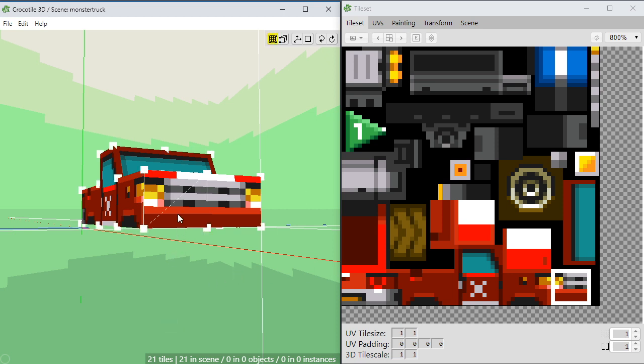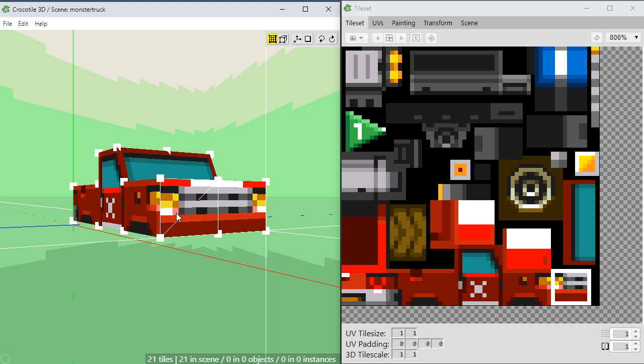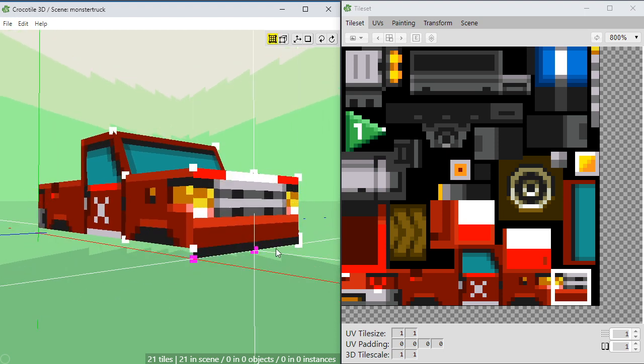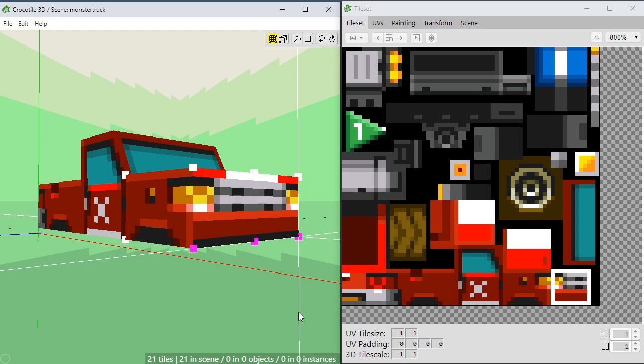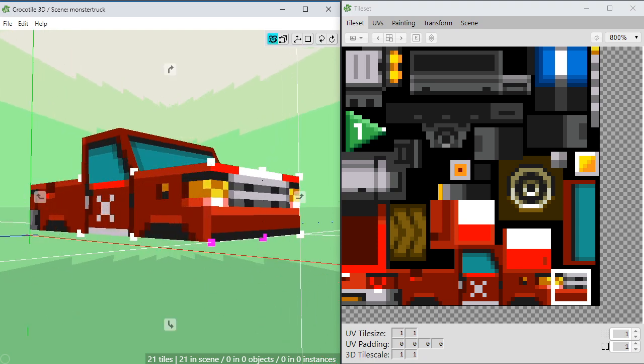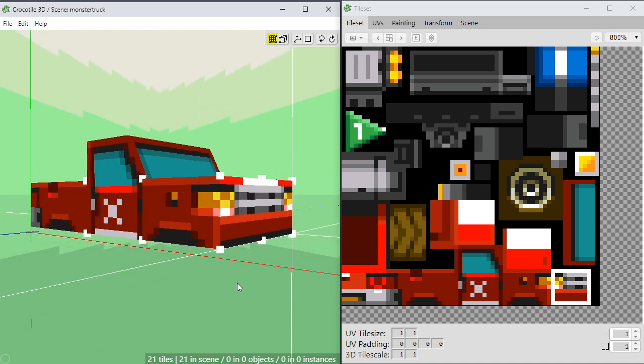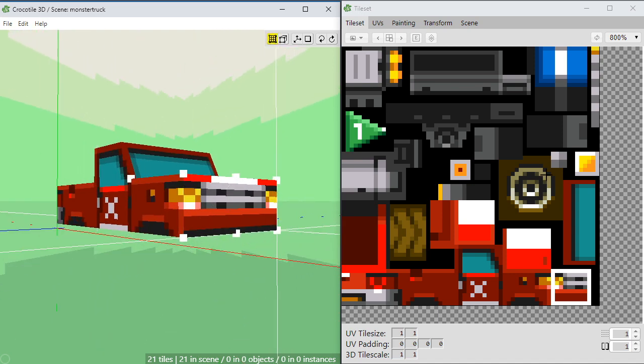Okay. Oh wait a second. That's the headlights. The headlights don't match. What's up with that? Why is it like that? It's weird. Oh, it's because I shifted the other side up. I gotcha. So these pixels are a little stretched, and I understand now. Okay, but that part will be hidden anyways by the bumper. Where's the bumper? I have to find the bumper now. I think this part over here is it.